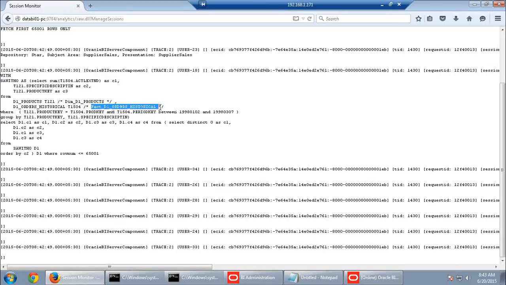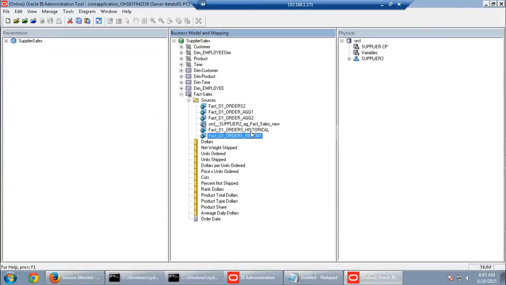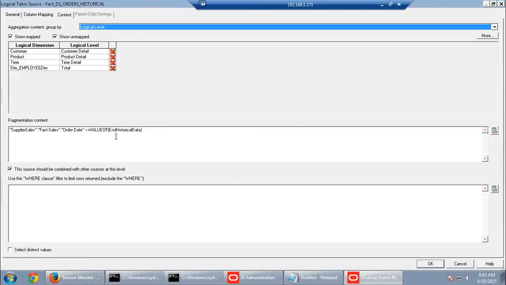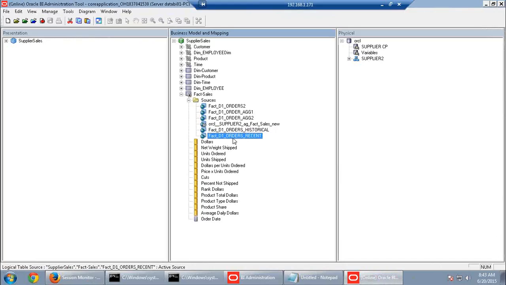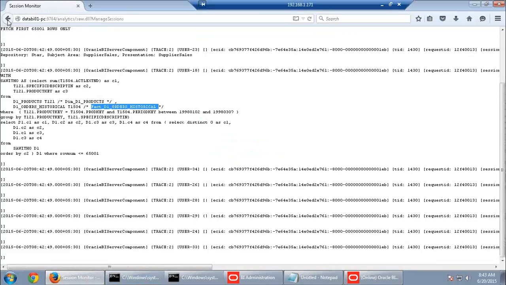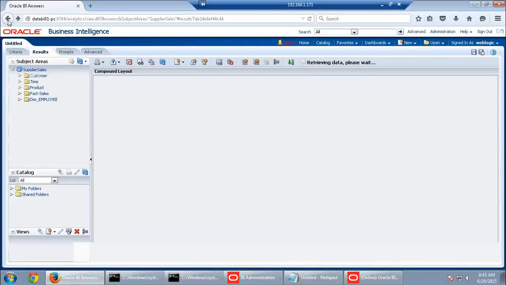That is because of your order date that you selected here. And we gave a criteria in my historical table as anything order date less than of value of this one, it should go here. See, it can go and hit recent table also, right? But because of the content that we give, it is hitting like this. And if you want to check this value in UI also, you can do that. So how to do that?